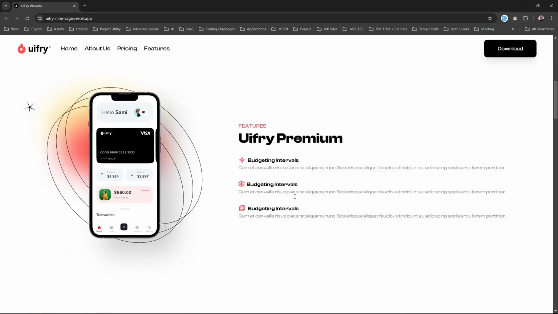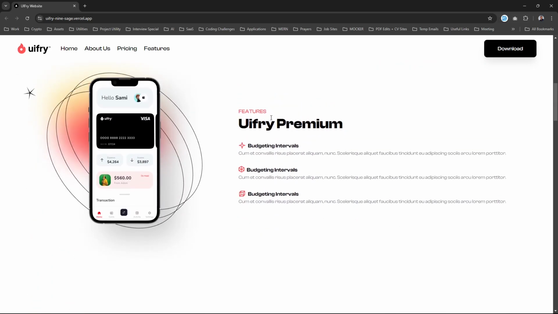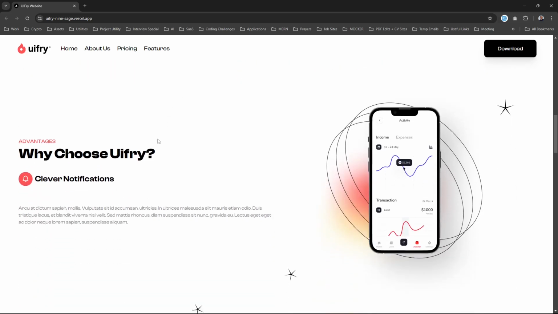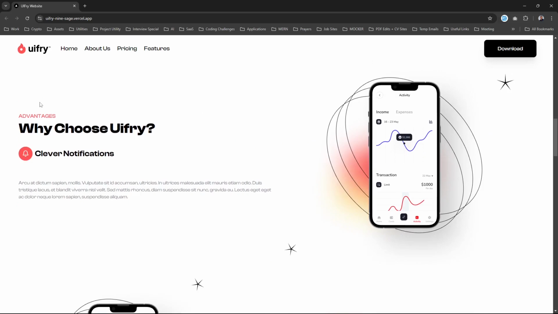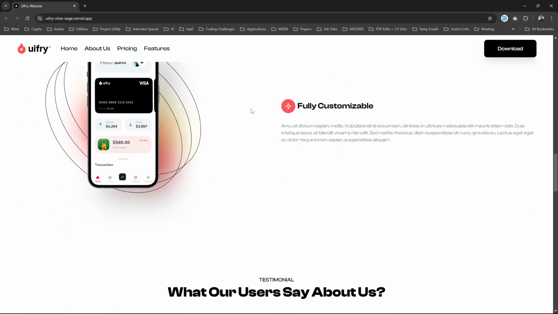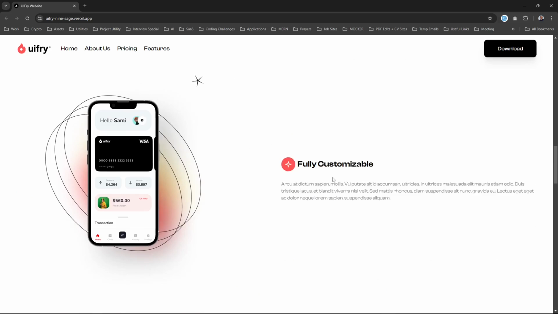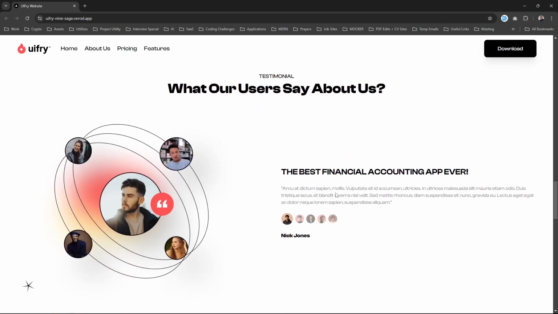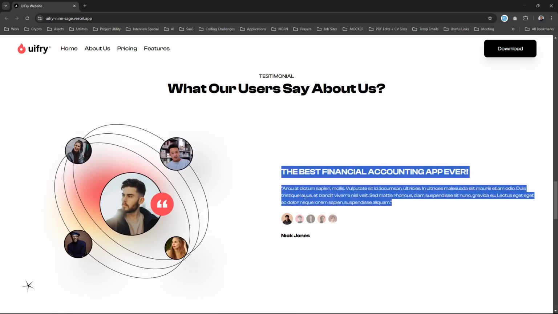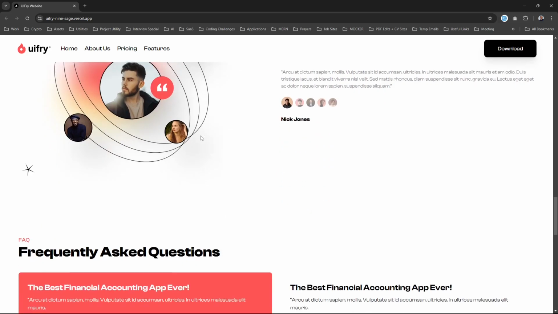And also, when you scroll down a bit, we have this other section, which is actually the premium section. We have the image by the right and so on. Very basic stuff. And then we have the advantages section, right, with this one on the right hand side. And also we have the fully customizable with this on the right hand side. Okay, we have the testimonial section where we have a couple of guys out here. We have their comments and so on.